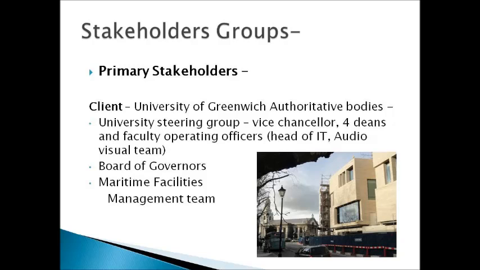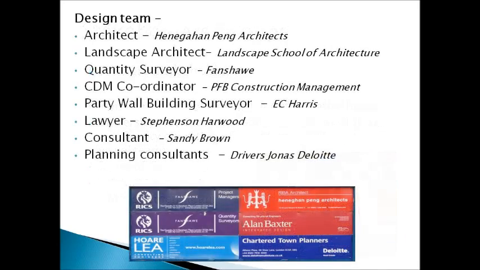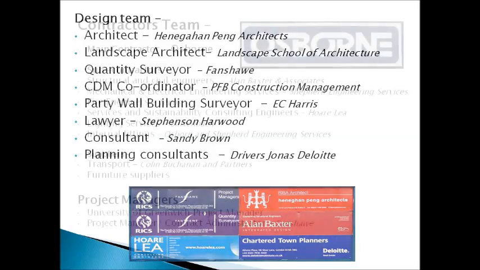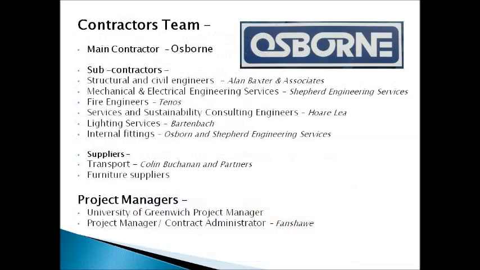They stand to gain or lose by their efforts, whether it's goods, money, reputation, or their jobs. The university itself is the client, made up of the authoritative bodies, such as the steering group and the board of governors. They have the biggest stake as they are investing the university's money and resources into the project. The design team are also primary stakeholders, and the contract team. Together they make up the project team.